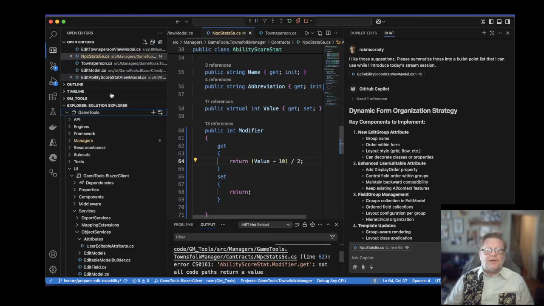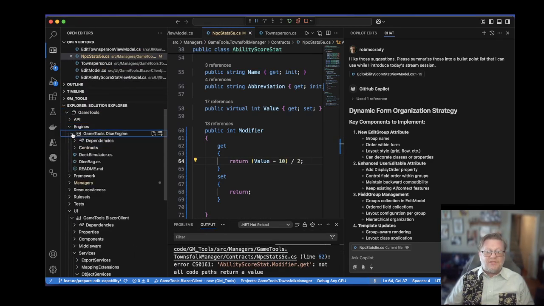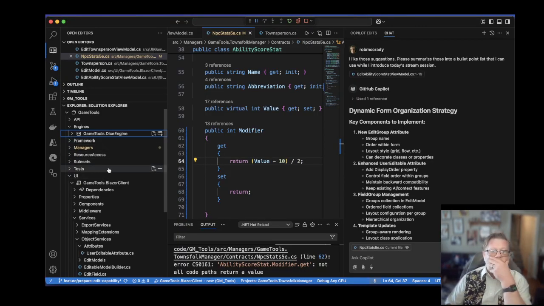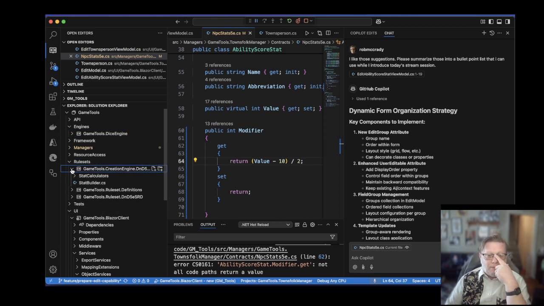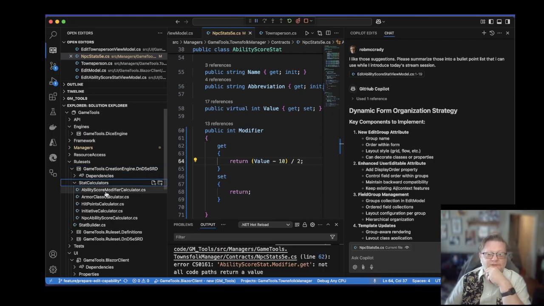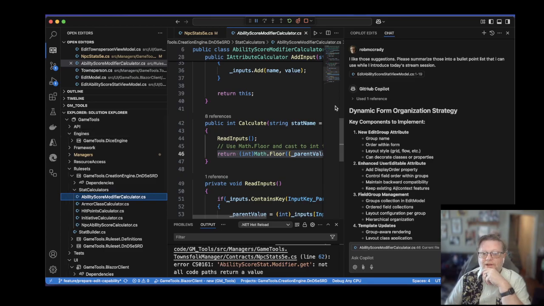So I've got to go out to my dice bag. I believe it's in the dice bag. Deck simulator, dice bag. Nope, not quite. That's right, it's sitting in rule sets in the creation engine. Stat builder and stat calculators, ability score modifier calculator.